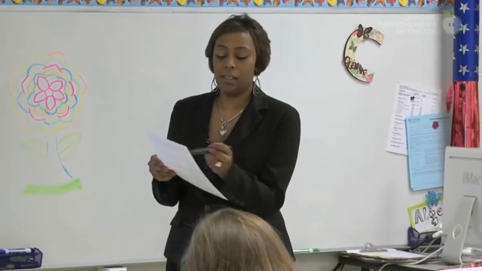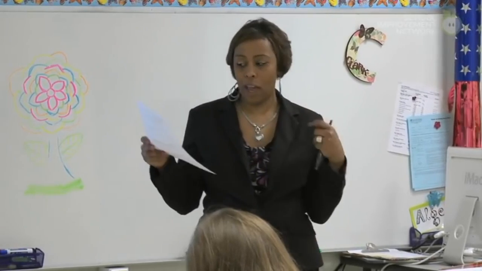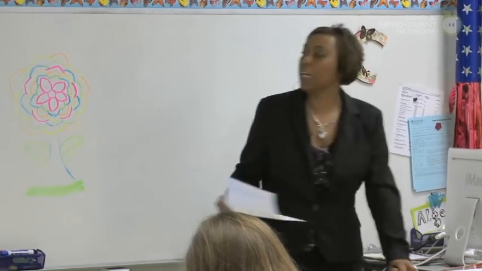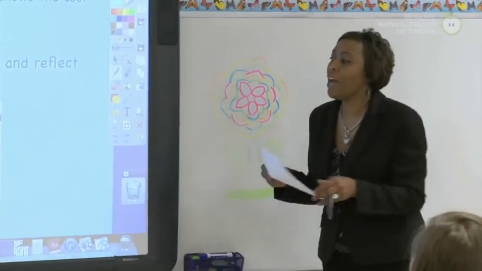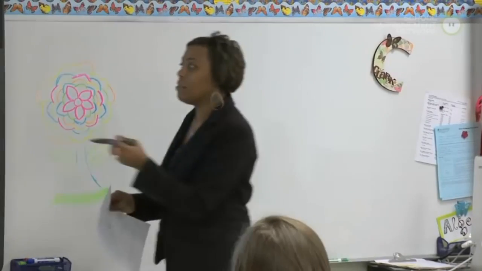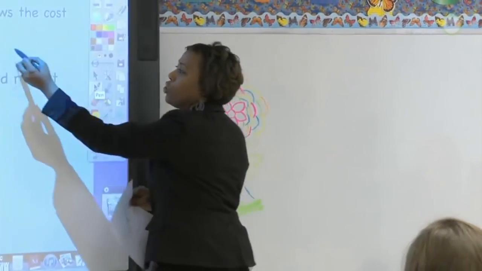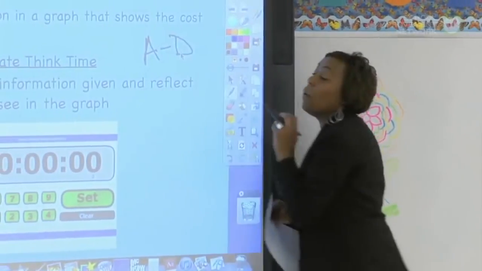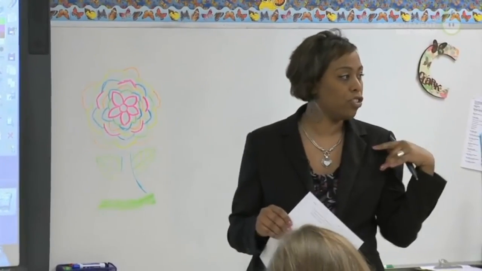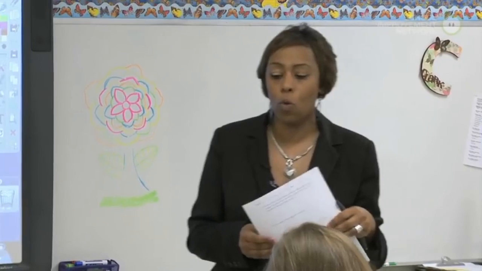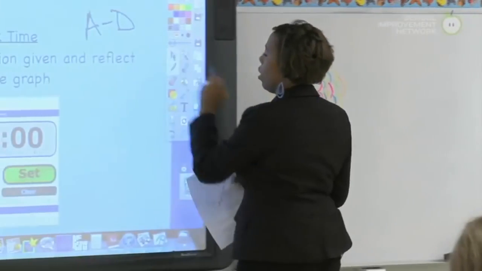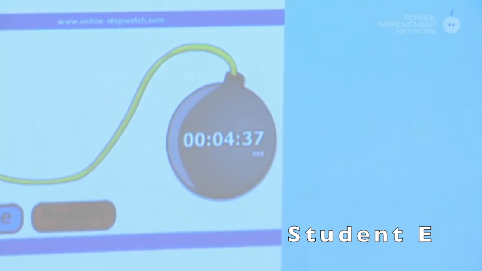So you're going to take this information that's in the graph, whatever you gather from it, and answer the first few questions. All I want you to do right now in your private think time is work on or answer letters A through D. So in this first few minutes, you're just doing letters A through D. But when you finish with A through D, go ahead and read the other few questions to yourselves, so that you already have an idea of what we're going to work on as a group. But for the first 5 minutes, just doing A through D right now. You know what you're doing?